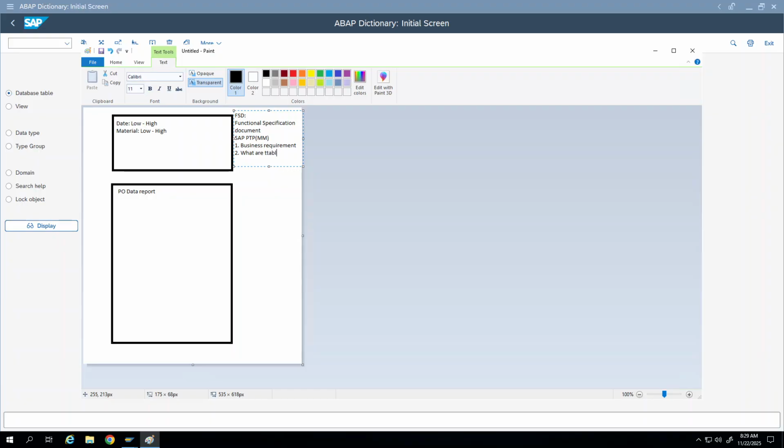What are the tables you need to select and columns? What are the inputs? What are the mandatory inputs and what are the optional inputs? If they do not provide, we have to ask them, hey, what are the inputs you are expecting for this program, right?